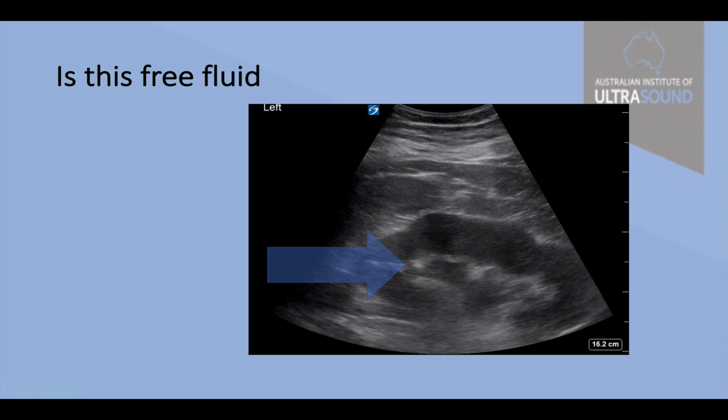What do you think about this area? This is left mid-axillary line, sagittal type view. Is it sagittal? Coronal view, sorry. This area here, it's pointy, convex edges, dark. Yes. This is actually hydronephrosis, and this around here is the cortex of the kidney. I often talk about this being like broccoli, and if you can actually see the trunk, the stem of the broccoli, you've got hydronephrosis.